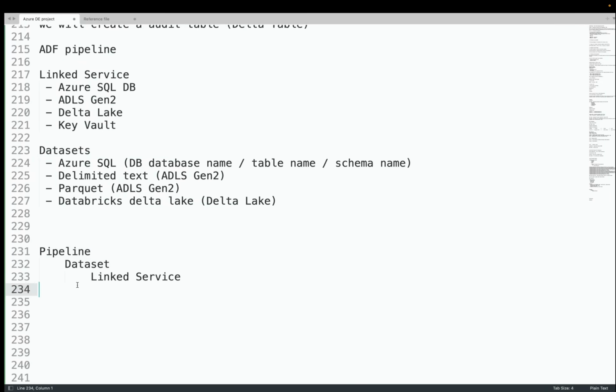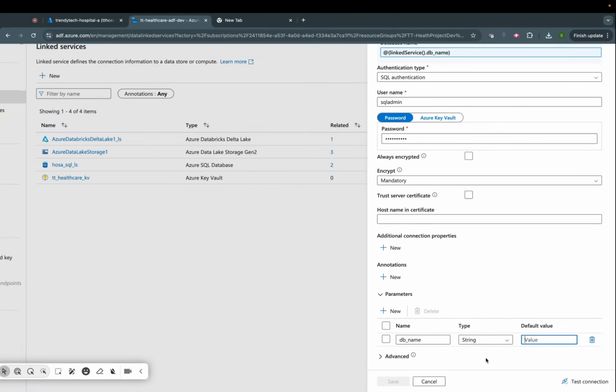That's how it is. So right now I have not defined the database name because I want to create a generic one. Otherwise, I would have created two different link services there, which I do not want. Because let's say if there are five different databases, will I implement five different link services? No. It's always better that we pass this dynamically from the pipeline later. And we will see that.